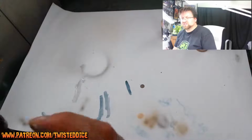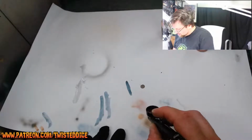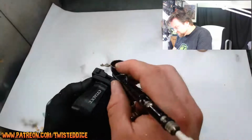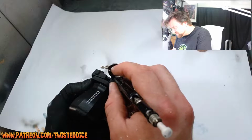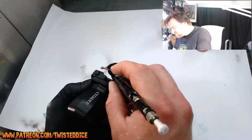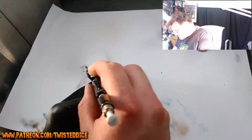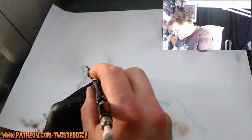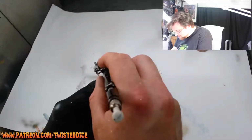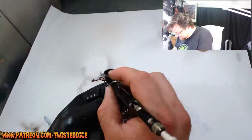Okay, so you can kind of see that's not as dark as the pot itself. You probably can't see that, but you've got a nicer, darker flesh tone. And then what we're going to do with that, we're just going to come underneath. I'm just going to do it. Don't get me wrong, these are parts that you're not really going to see. But we're going to do it anyway. Right, so we're going to get up into that corner there.